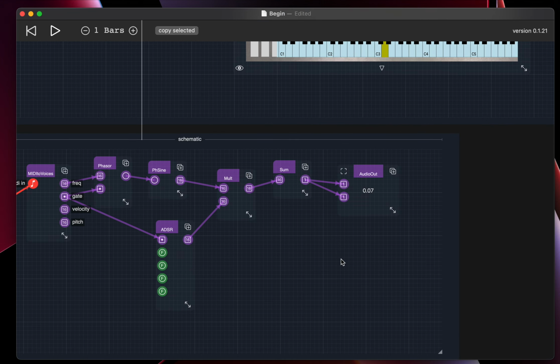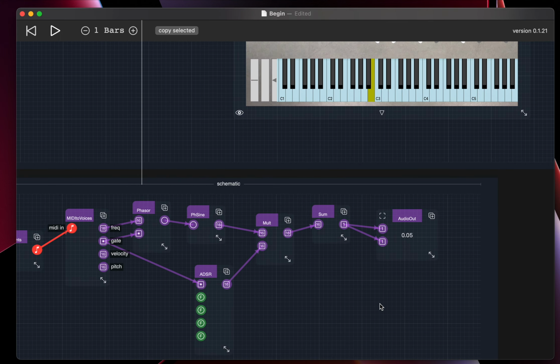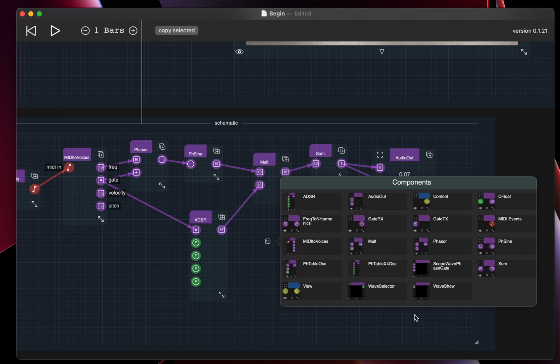So now when I play, you can hear a sine wave. If we didn't have the ADSR, you'll see that all these waves will remain playing. There's 16 of them. The way you can look at which one you're playing, there's no, I don't have that here. Gate. Okay, so there's a component to show which gates are on or off, but I guess I'll put that in another version of the app.